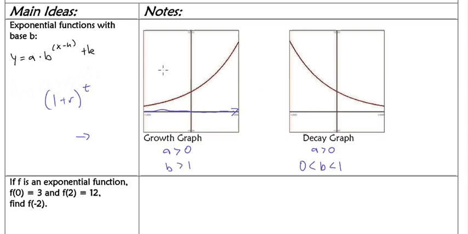If h is negative, then really I'm adding, and it's happening sooner. So if it was at 8, but now it's a negative 2, it's going to happen 2 years or 2 weeks or whatever the time period is earlier, and now it's going to happen at 6. So h moves your graph horizontally, either left or right. And then plus k. Notice how k is really unattached from the rest of the function here. It's an afterthought. The b's already been taken to its exponent. We've already multiplied it by a, and now at the very end we're adding or subtracting some number. What that's going to do is move the graph up or down.